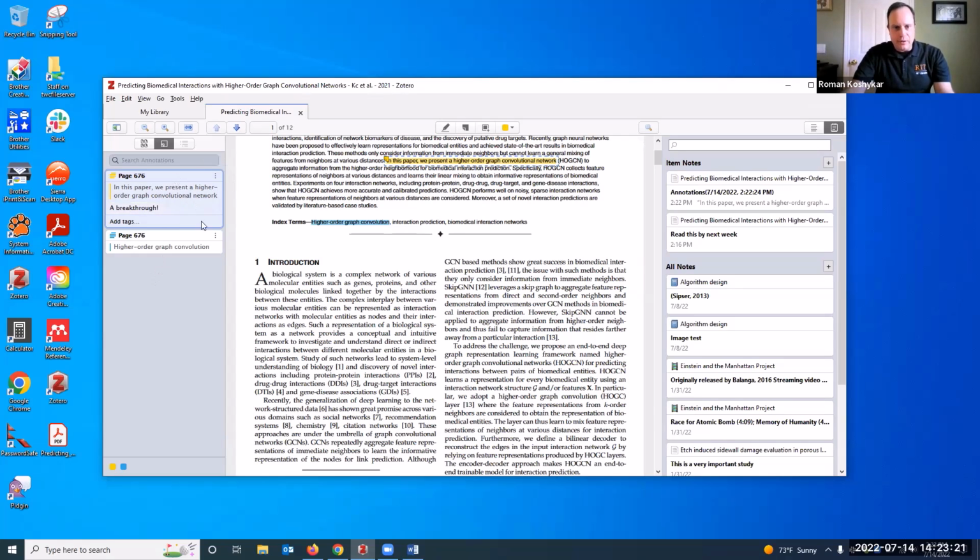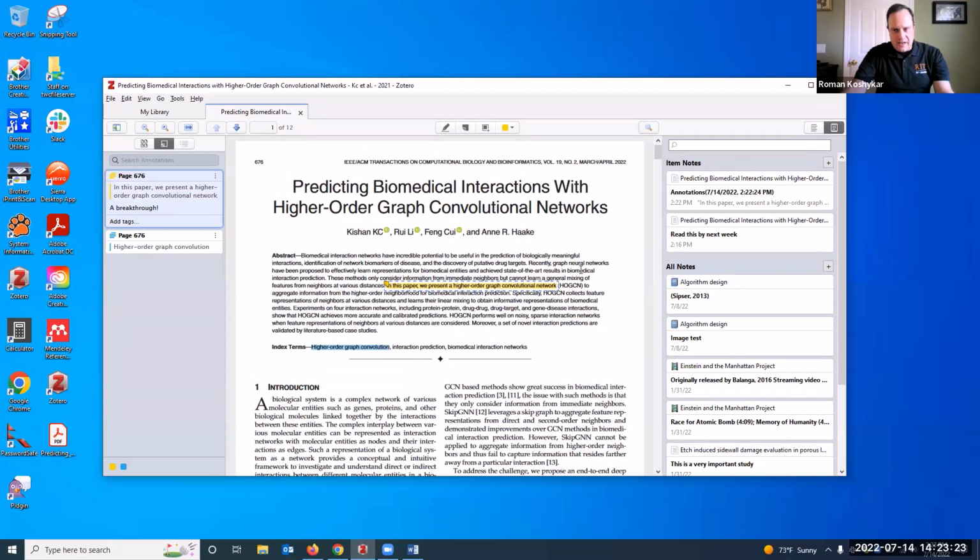So I have the ability to not just highlight stuff, but turn those highlights into annotations and comment on those annotations. And if I'm collaborating with other Zotero users and we're reading the same articles, then the people in my group who I share my references and papers with can also read these. So that's a really helpful collaborative feature as well.